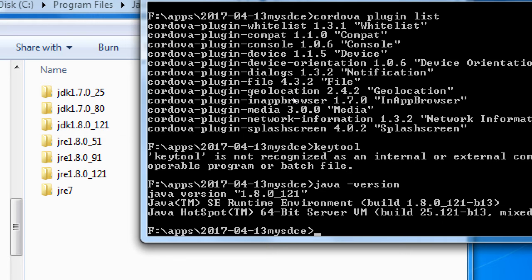1.8.021. Now there's a JDK and a JRE. We want the JDK, the Java Development Kit. This is telling us Java version, Java runtime, hotspot. Yeah, there's not much here that tells you exactly what's the right one, but the right one is the JDK. Whatever number it is here, it's your JDK. What's the difference between JDK and JRE? One is the runtime environment, JRE, and one is the actual keytool that we need. The actual difference, I'm not exactly sure, but the documentation says we need the JDK.